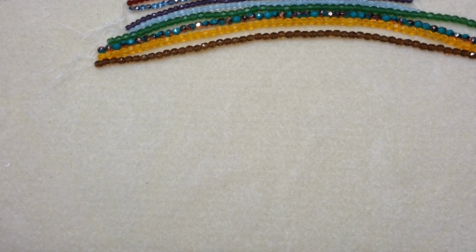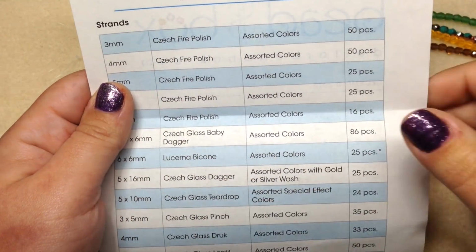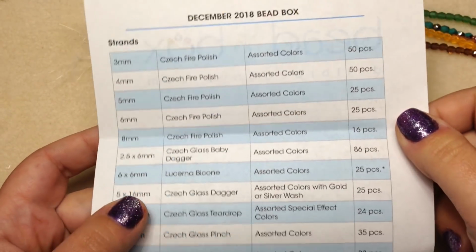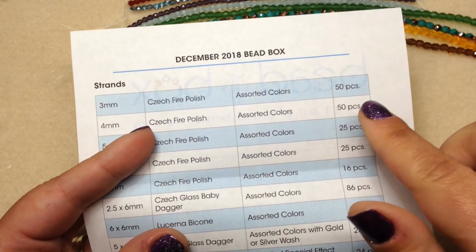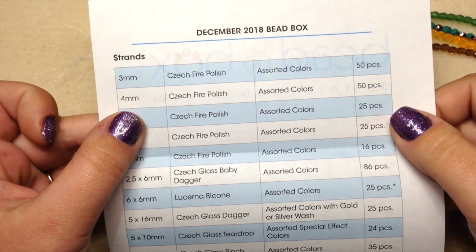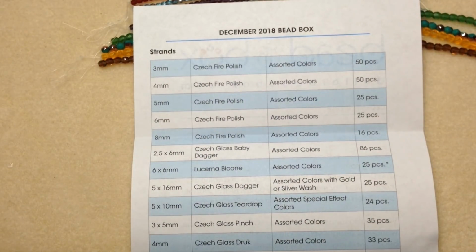And now I'm going to pull over the contents of the bead box. And I'm seeing some absolutely amazing things in here already. So excited. And I love that this box is all strands. That is so cool. So we have a great organized list here, which tells us everything we need to know on the back of the letter that they sent. They have everything listed, the size, the name, the color, if there is one, and how many pieces, which is excellent. I love it when boxes are organized like this. We've got some various sizes of Czech fire polished strands.